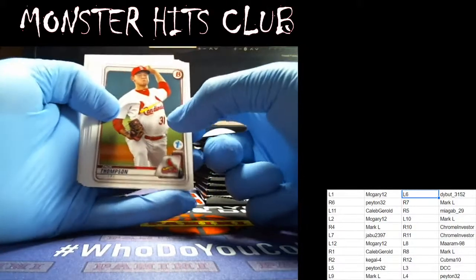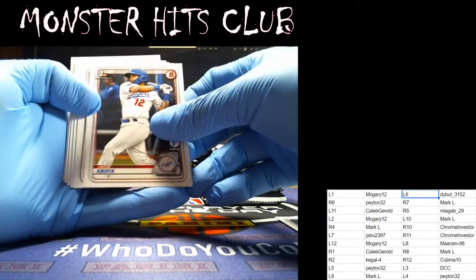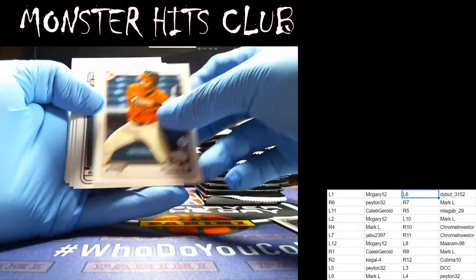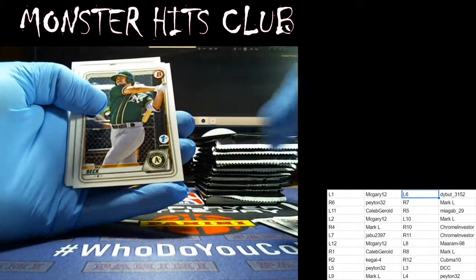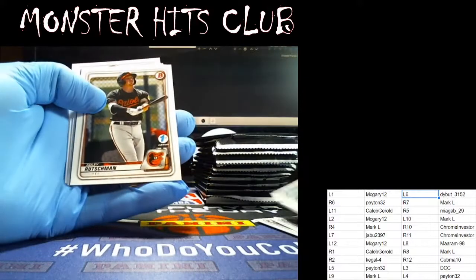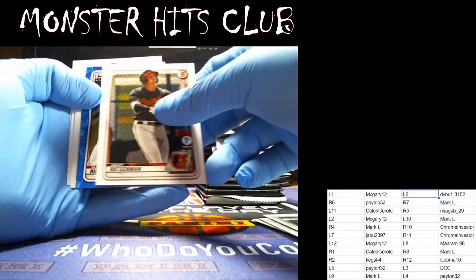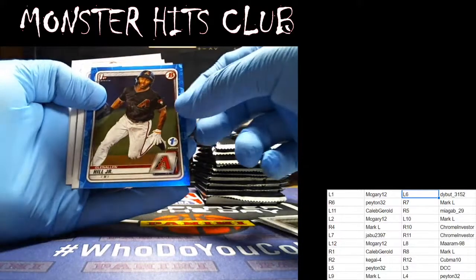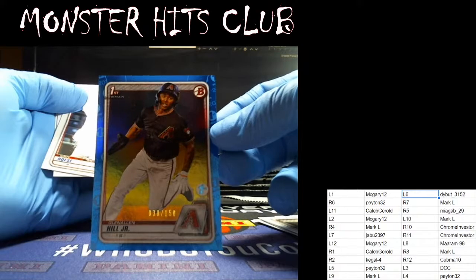Zach Thompson. Jacob Amaya, first Bowman. Hunter Bishop. Sam Huff, solid prospect. Austin Beck. Oh, we got a blue foil. Adley Rutschman. Glenn Allen Hill Jr. to 150. Nice hit right there.